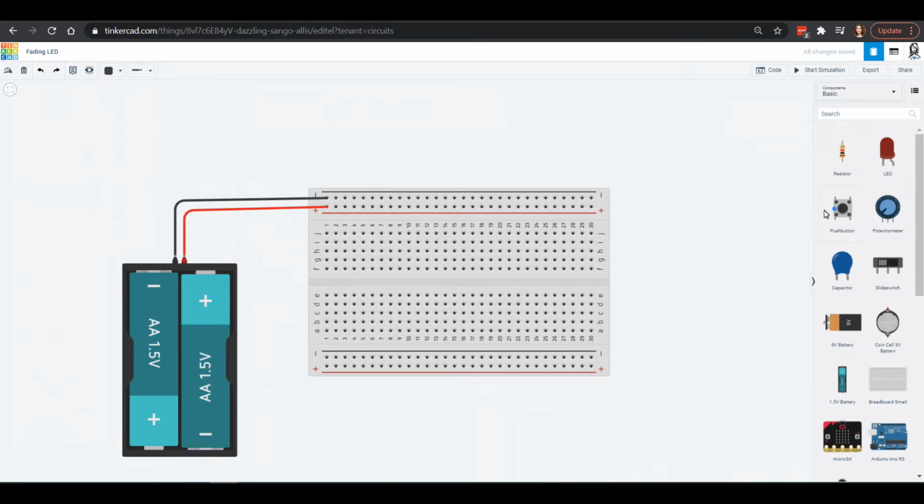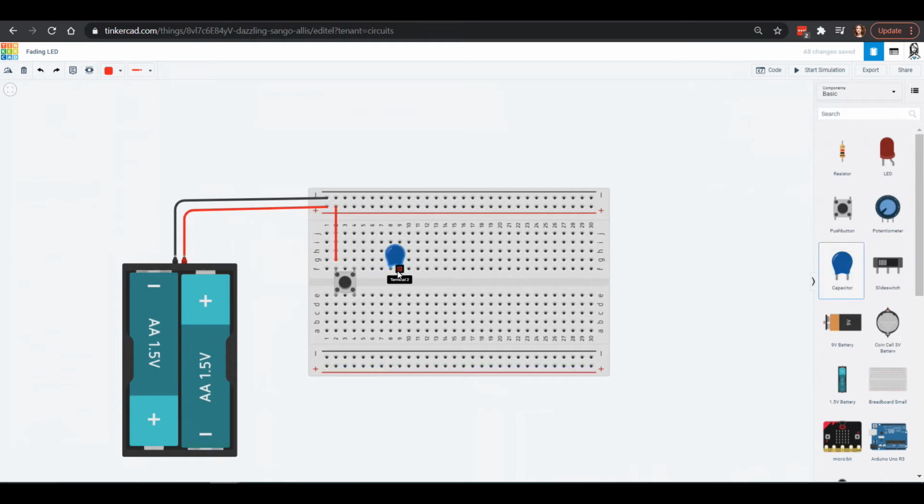So we're going to use a push button, and I usually like to add the push buttons so that they sort of hang out across this gap. If you have a real breadboard and a real push button, they will line up just like this, which is great. Now we want to wire up our push button to be what we call hot or high. So we're going to drag this to one of the sides and change it to red so that we know that that's hot. And then this will also come out and it will also be hot. So when we press the button, it'll connect this wire with this wire so that we can then go on to our capacitor.